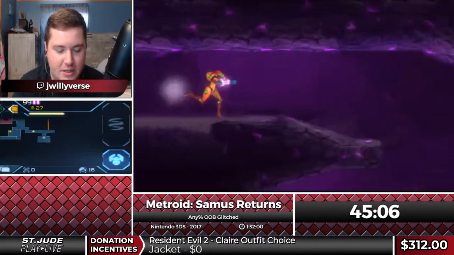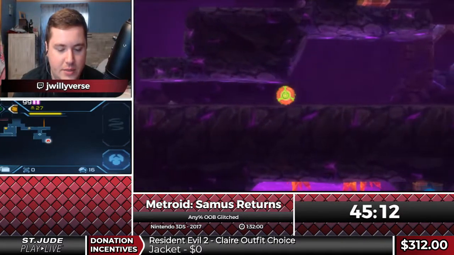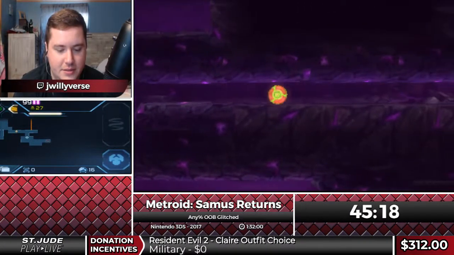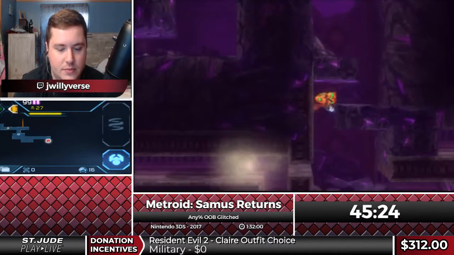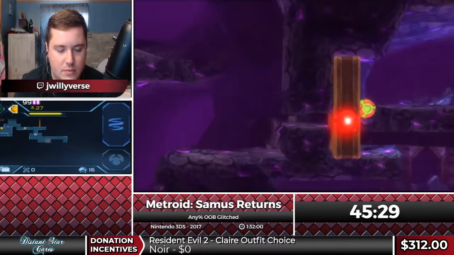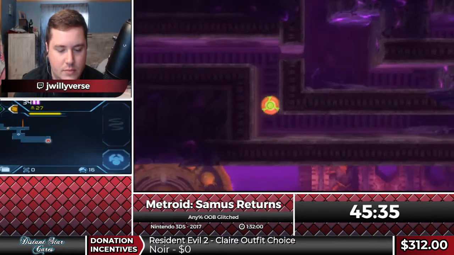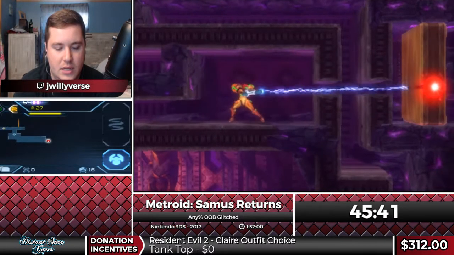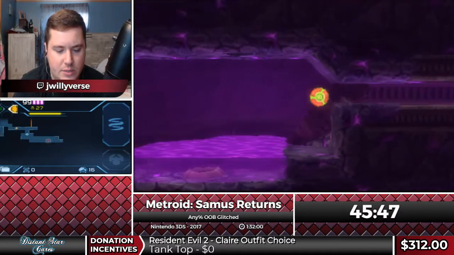Alright, so we delivered that. We're actually still in Area 4. Alright, so we're actually going to be doing that trick here in just a second. I don't even know why I did that. Got confused with this part. Alright, last energy tank of the game. We'll only have 3 energy tanks. That's all we'll need.